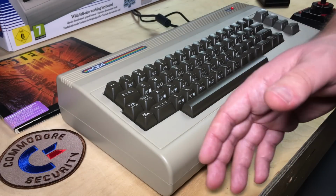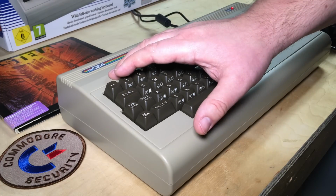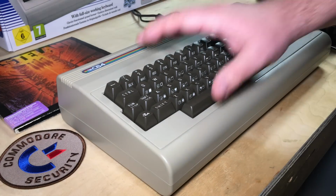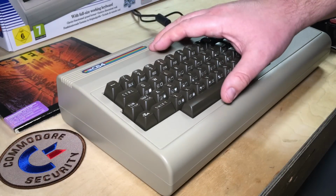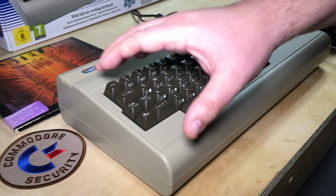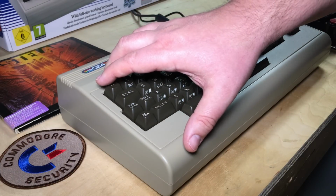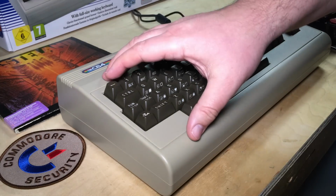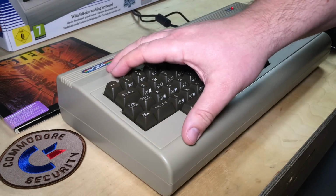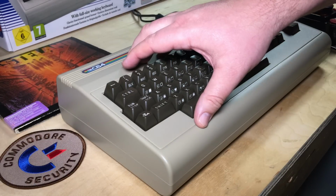I'm not going to quit using my real Commodore 64, and in my future videos I'll keep using real hardware. But I think this is a totally valid, useful device that even I can find some use for. And for people who don't have a bunch of real Commodore 64s already accessible, this is an excellent alternative. Okay, did I miss anything? If I did, maybe I'll make a follow-up video, and maybe new issues will come up and I'll want to get my take in on them as well.